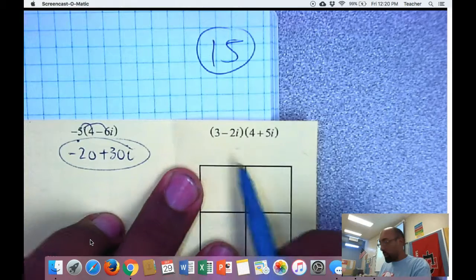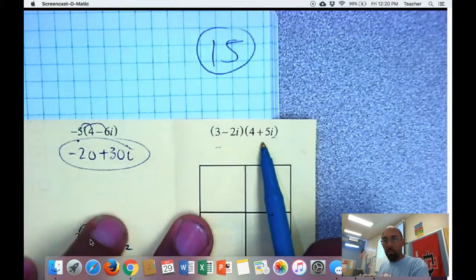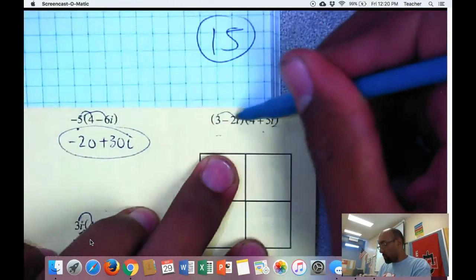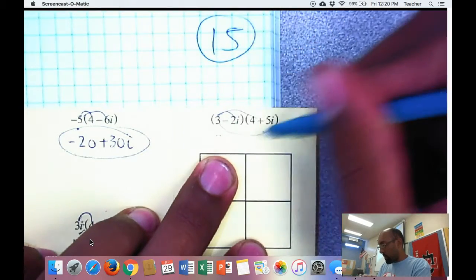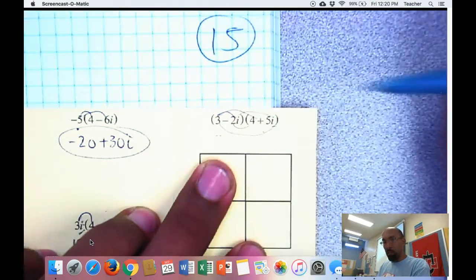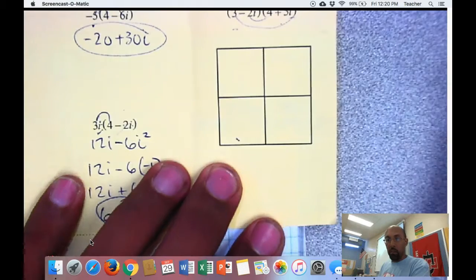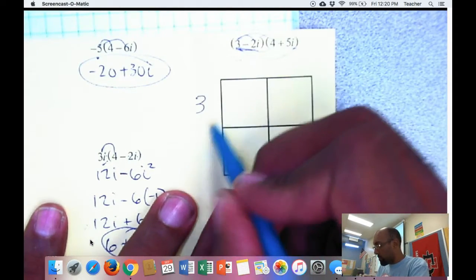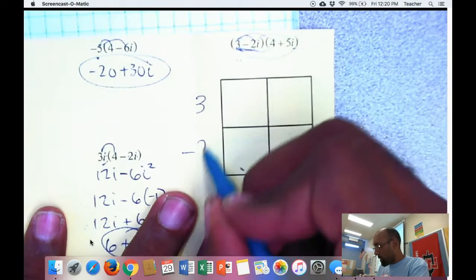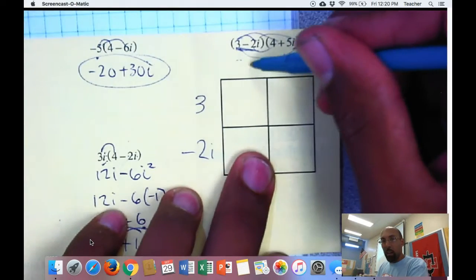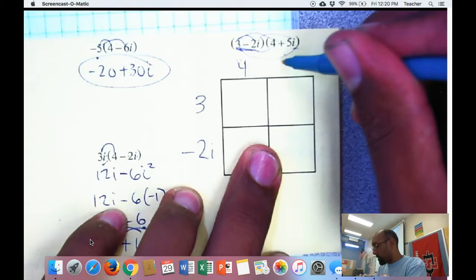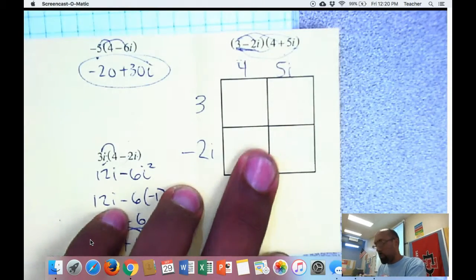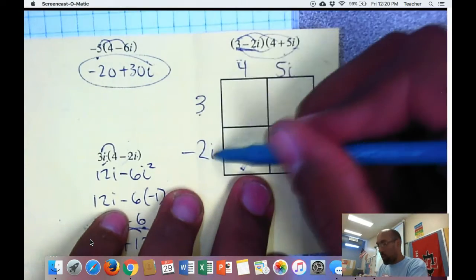Okay. Now, what if we have two binomials that are being multiplied? Well, you can use two different methods. You can FOIL. You can do the first, then the outside, then the inside, then the last, or use the box, if some of you guys have learned this before. With the box, you simply take the first binomial, goes on the side, so 3, and then minus 2i, and then the second binomial goes on top. And actually, you can switch it. It doesn't matter which way you put it. And just multiply like a multiplication table.